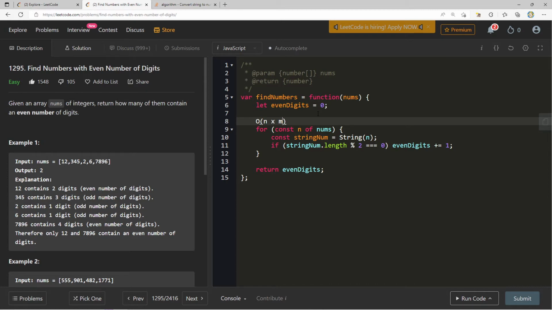And actually we'll do n by m, right? And the space complexity here, to me, it's not completely clear. If we're having to create a new string, that could be adding some additional space that we have to create under the hood. I'm not sure if that's really counted in the algorithm, but we can imagine that if that's the case, maybe we'll be using also O of n. We'll be using O of n space to be able to create each one of these different strings every single time we enter this loop.